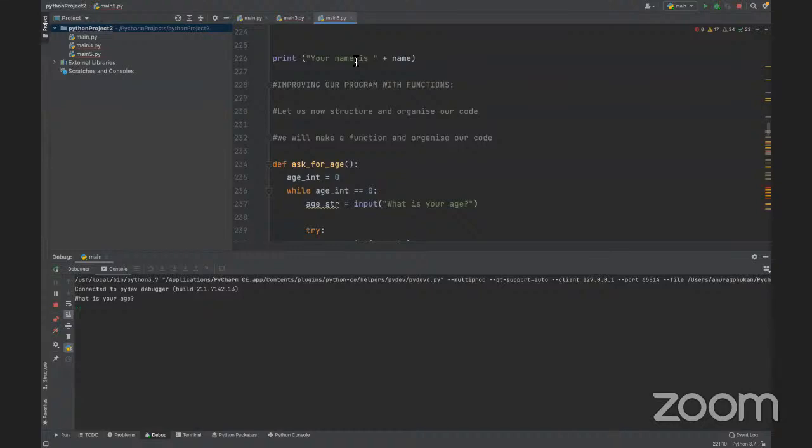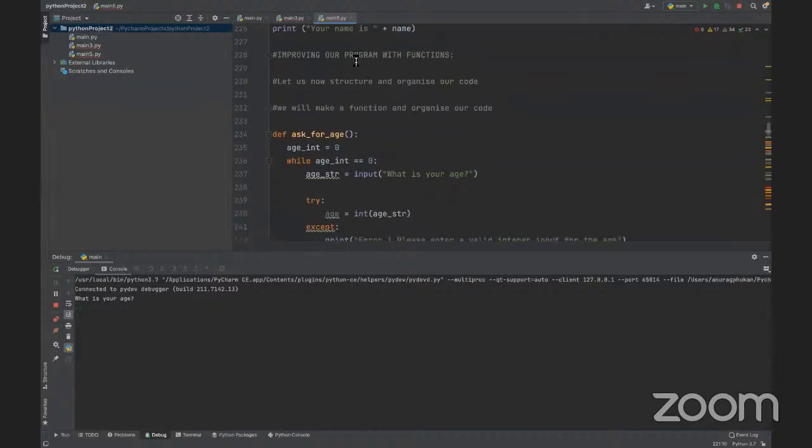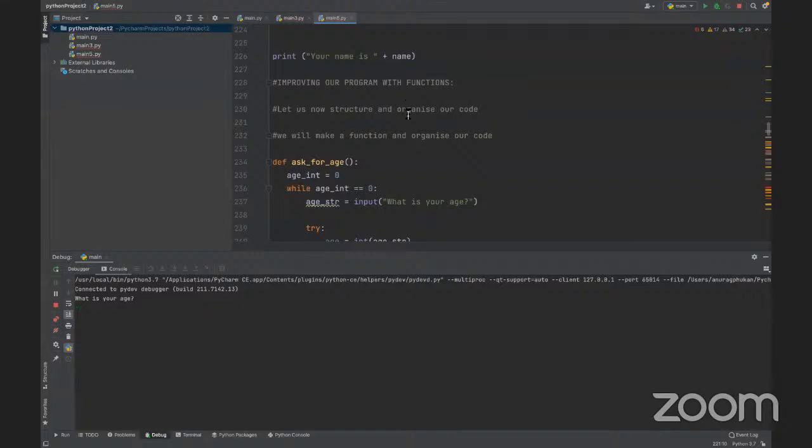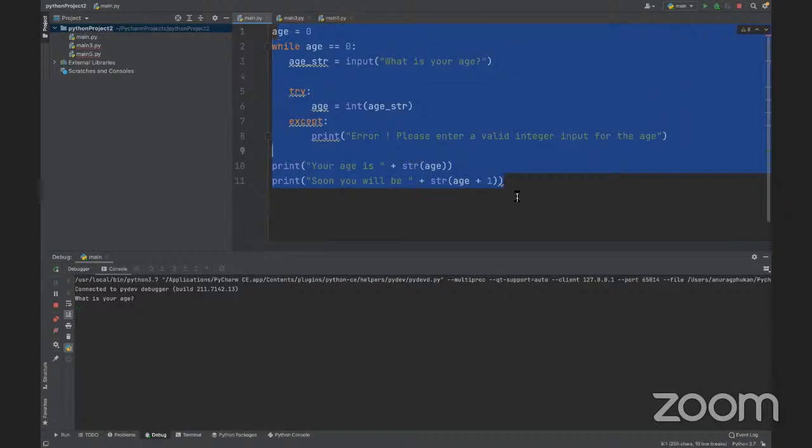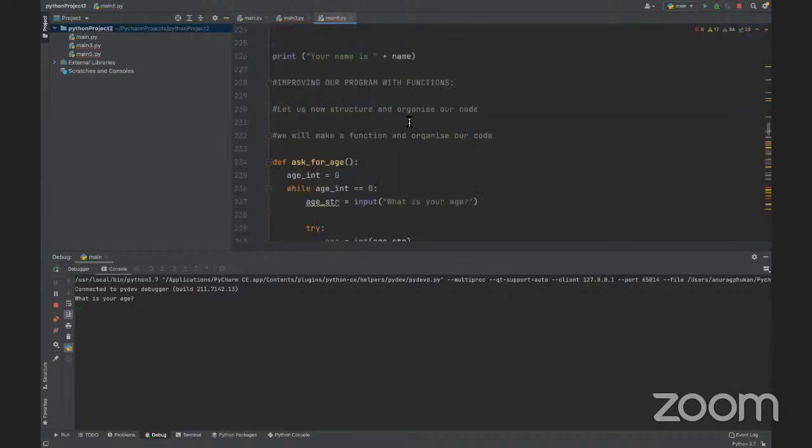So now that we have written all of our code, we know that we have just made it into chaos, right? Whatever we have written is not feasible when using it in the real world. Suppose the basic example, an example of data abstraction: you have a mixer grinder machine at home and you are trying to make some juice out of it. You just put the banana in, or the apple, or the mango, whatever. Then the mixer grinder will do the job and you will get the result, the juice, right? That is known as a function.